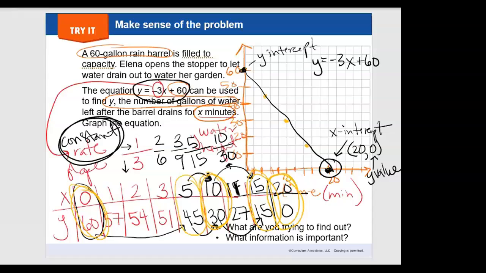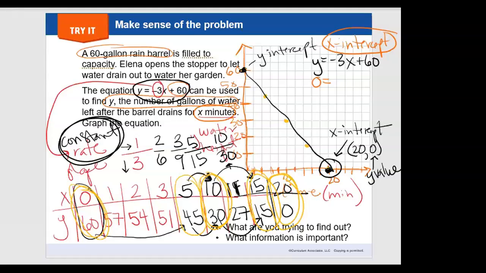Okay, here we go. This is our equation, yes? Here's how we can use algebra. We want to know what is the x value when our y is 0. When our y, the number of gallons, is 0, what is x? In algebra, whenever you're trying to find something and you have an equation, we can substitute in values. So we're going to force y to be equal to 0. What we are doing right now is finding algebraically our x-intercept.